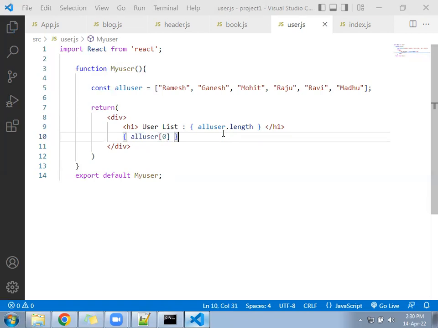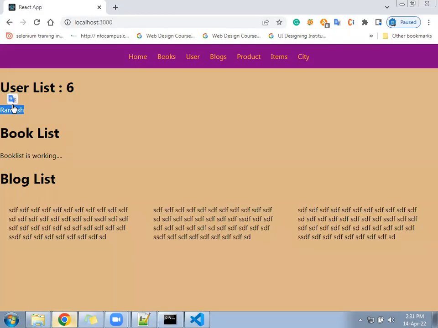Is it printing on? Printing, Ramesh. See, Ramesh is printing.